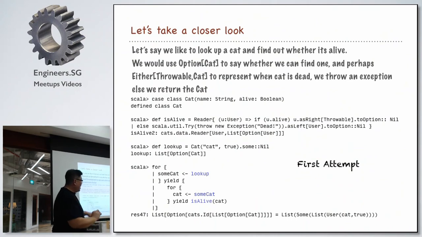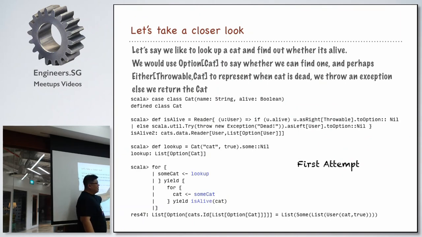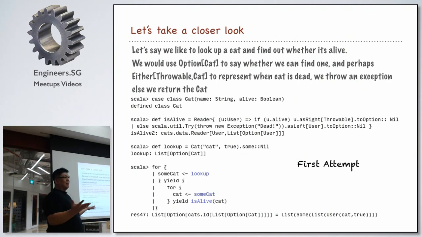And I would say that it's a two option. That means it's some cat that is alive. If not, I would say it's dead, then you go to the left because it's dead. And then this, because try and exception always return you a none, so it will be a list of nothing.